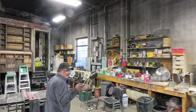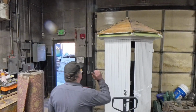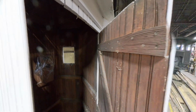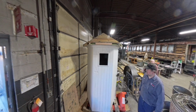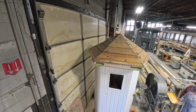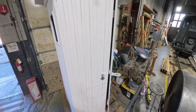Another little side project we've got going on is the DNSL phone booth. It came in for roof repair and some wood repair that was rotted, but this was a little online phone booth where trains could stop, and it has a phone in it, and they could wire into the main office and tell them what was going on or check progress and everything. But it's getting a paint job, some minor wood repair, and we'll get a new felt paper tar roof. We'll put new glass in it too. It had pieces of plexiglass in it that have all crazed and turned yellow, so we'll put actual glass back in it and then put it back outside. It'll probably be in here for about a month, so not too big of a project.